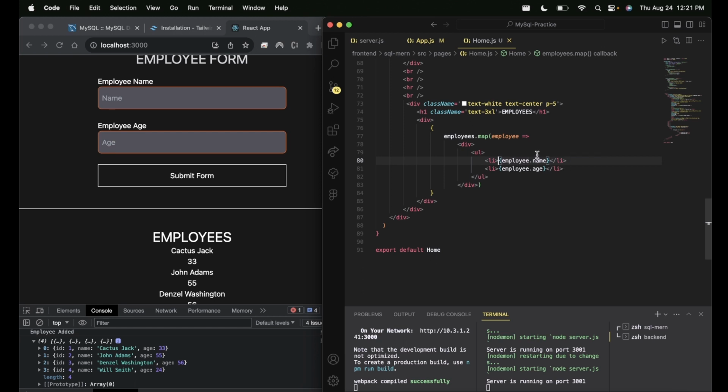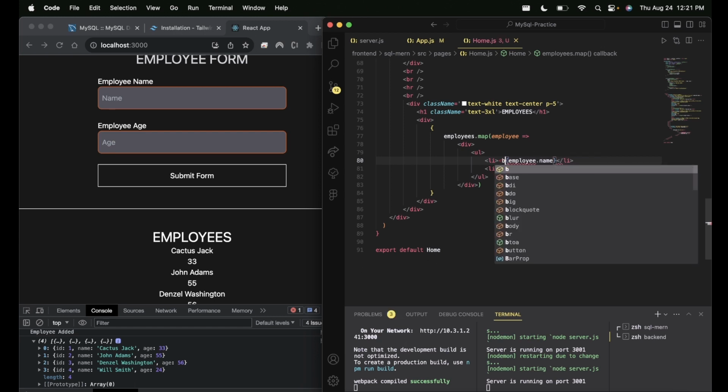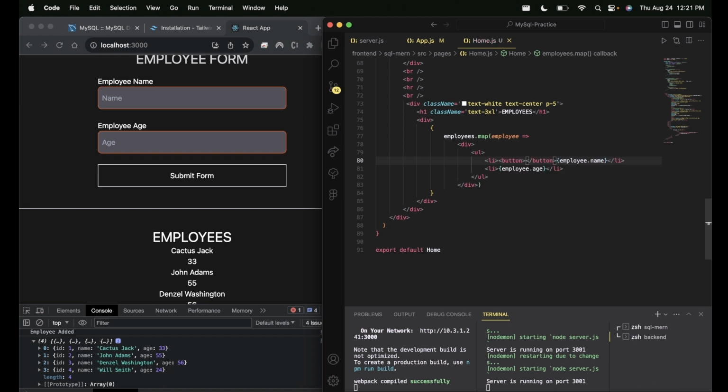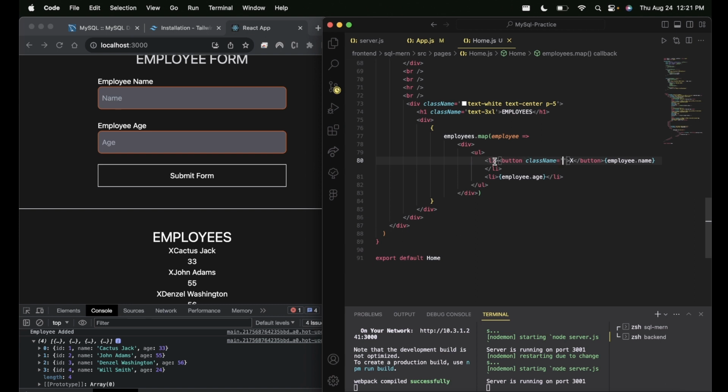So we can say button, just like that. And then the button is just going to be an X. And then we just want to make a className, and we want it on this li. Let's just add some padding to it as well. Class, and then let's add a padding of 4. Oh, not that, 4, just like this.